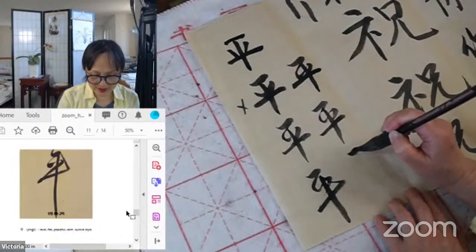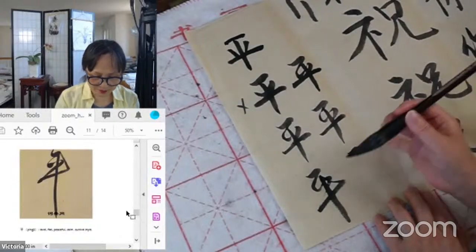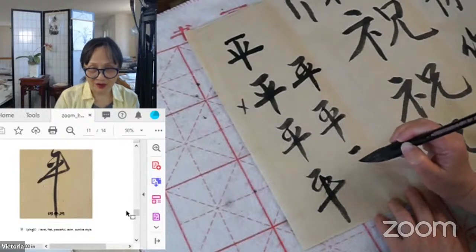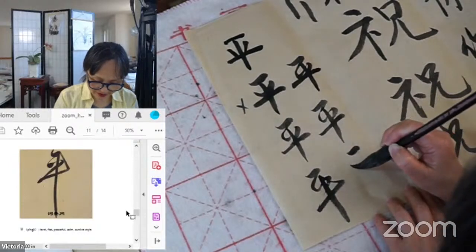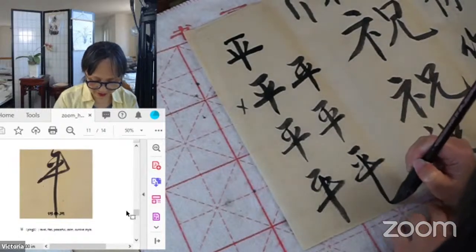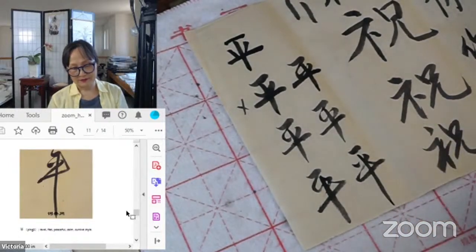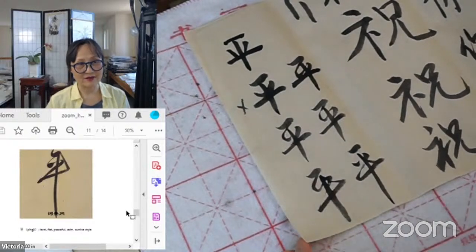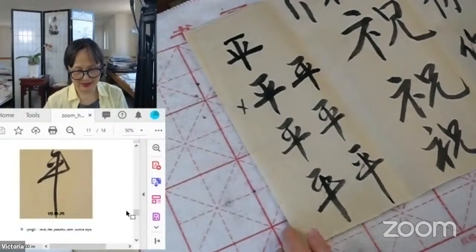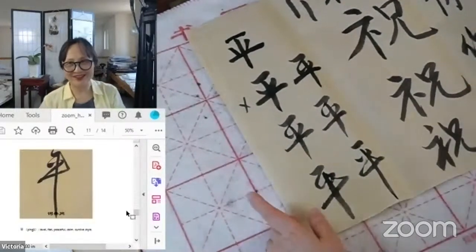And you do this, and sometimes some people even like to do one place very clear. This is very clear, and then do some things like that. Even in the running style, it shows your rhythm. So even very cursive, sometimes very, very running, but one place is shown very clear.